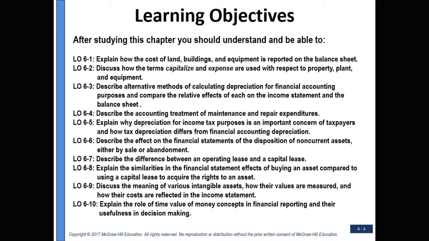We'll look at what the difference is between operating leases and capital leases. We'll explain similarities in the financial statement effects of buying an asset compared to using a capital lease to acquire the rights to an asset. We'll talk about the meaning of various intangible assets, how their values are measured, how their costs are reflected in the income statement, and explain the role of time value of money concepts in financial reporting and the usefulness in decision making. Actually, we have a time value of money lecture video that is independent of these.